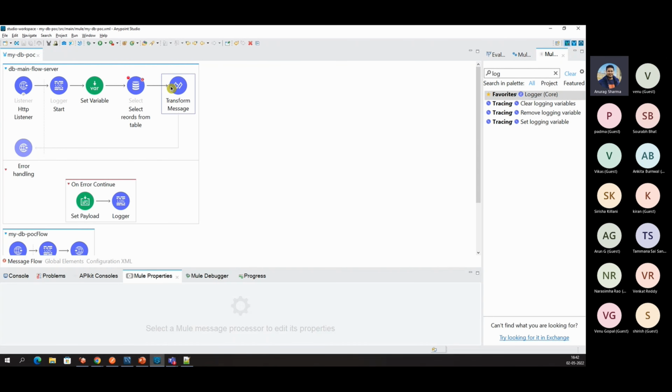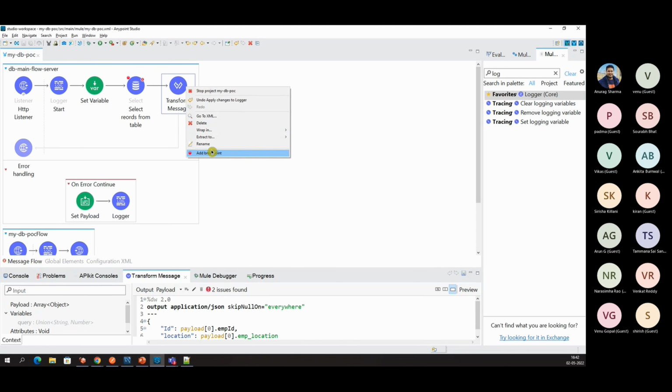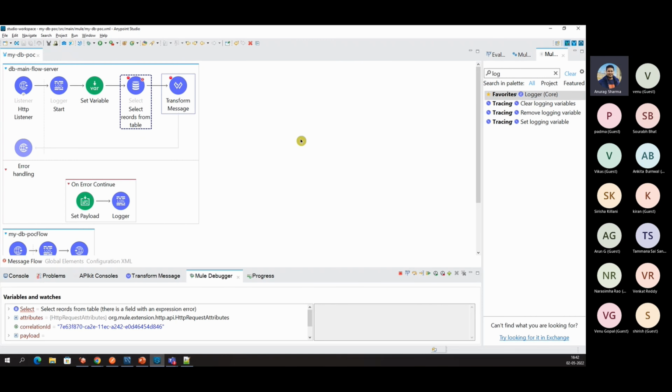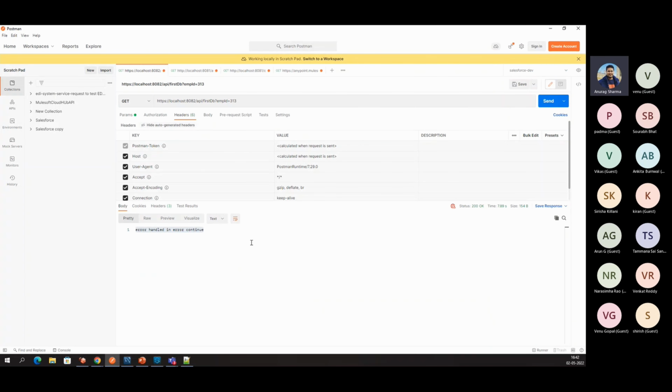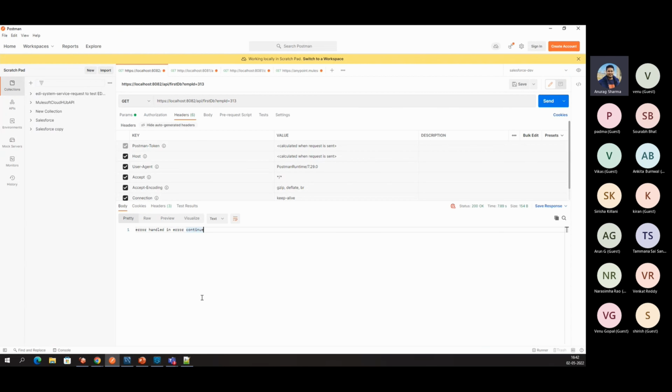And now in this transform message, we have this blah, blah, blah. Let me point out, I want to show you something. It came to on error continue. It will not stop your flow. It handled the error, and then it will just continue. That's it. Everything is done, because we handled it successfully, so there is no error now. On error continue handles successfully, and it will not stop your flow. That's why the status is 200, and whatever we are setting in the payload will come like this. It will not come as 500 this time.